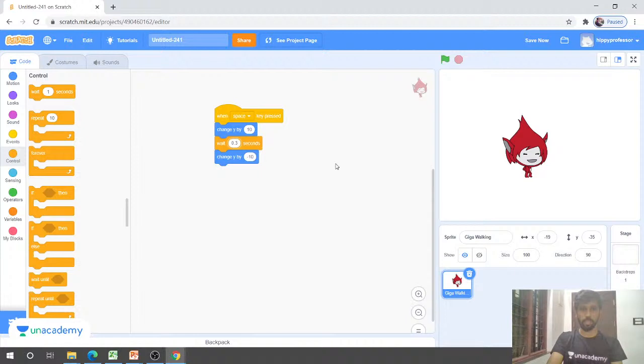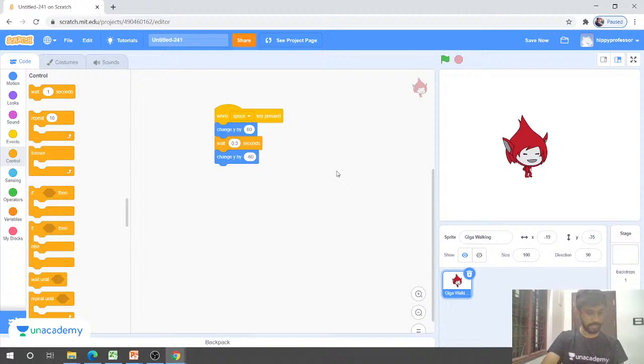So I will change this value to 0.3. If I click on the space bar, yes, now we will feel like he is almost jumping, right? Even if you want, you can change this value to a greater one, like 60. Yes, now we feel like it's jumping. Normally, in order to move up and down, we have to change the value of y. In order to move right and left, we have to change the value of x. I hope it is clear for you.